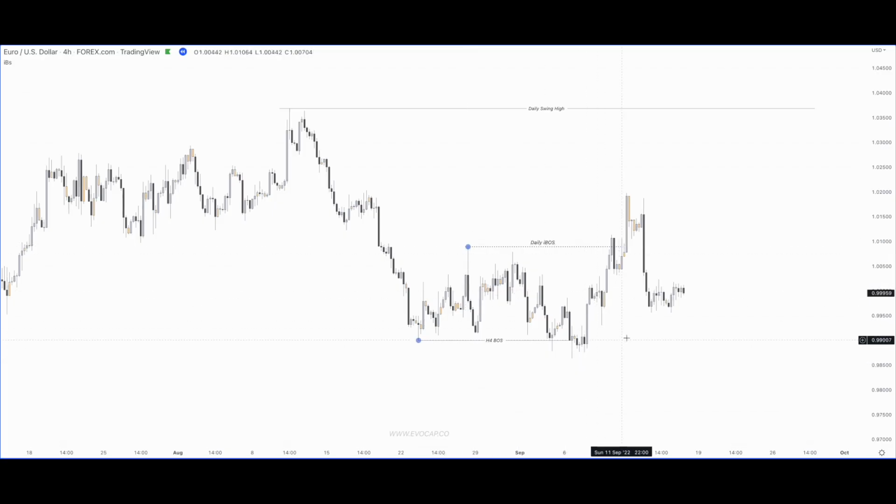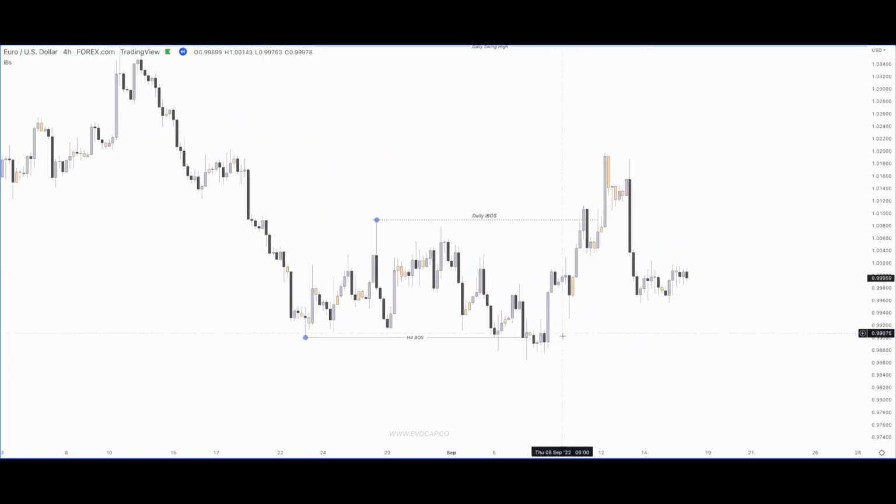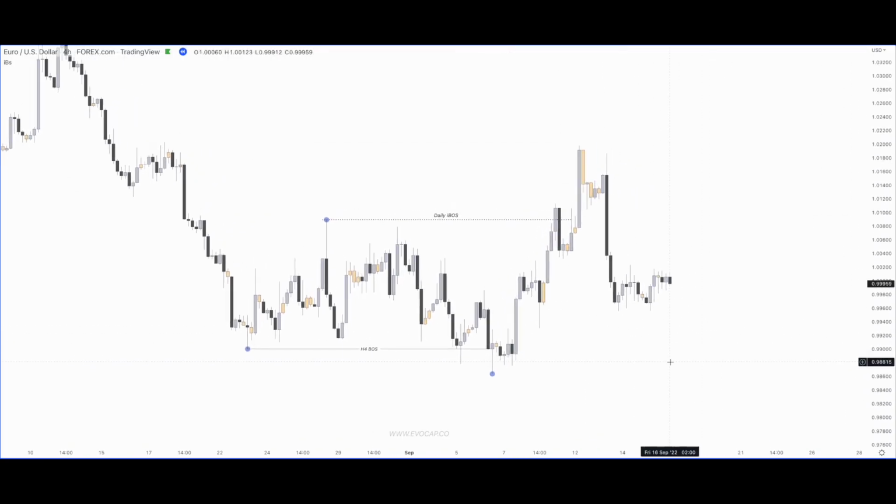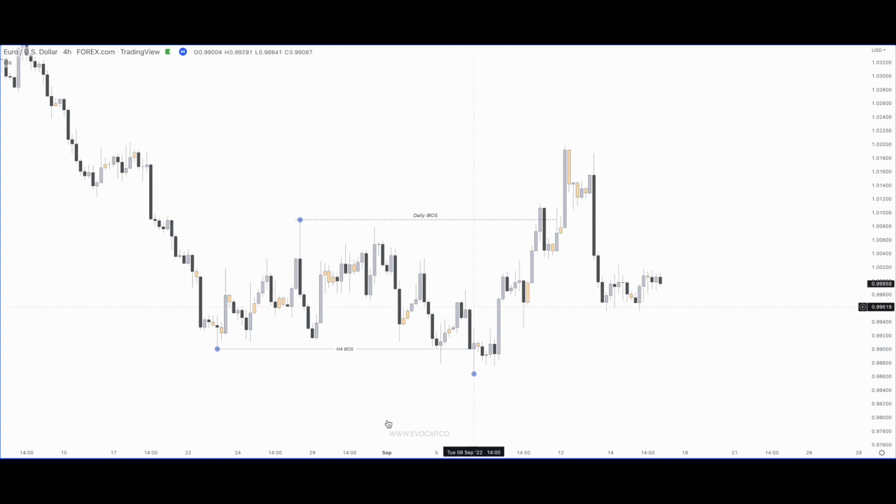And then we start to pull back. We get a pretty decent pullback here on the 4 hour time frame, and this move here breaks this level of structure and this supply zone. So it's a pretty decent 4 hour pullback, so I'm quite happy to call that my 4 hour swing low. As you can see, the 4 hour internal trend on the 4 hour chart remains bullish and eventually takes out the strong 4 hour swing high, okay?